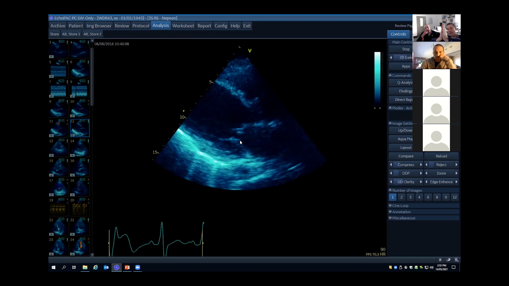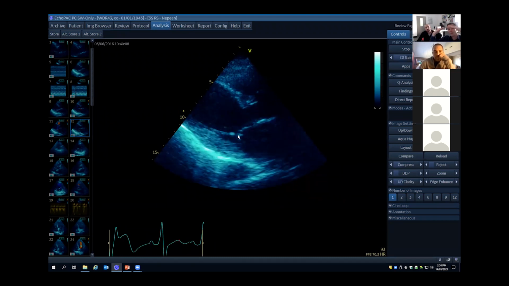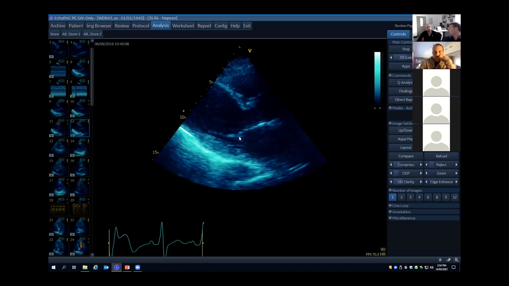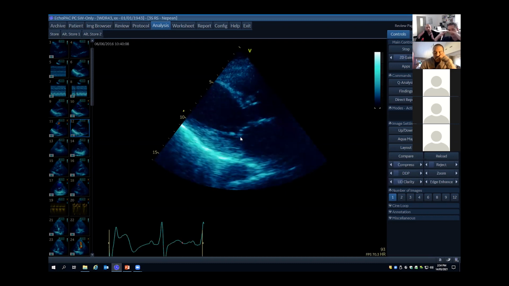As you start to get dilation and this coaptation reduces, when you're just seeing the little tips closing like that, that makes me think as well about mitral regurg. And I think if we're seeing that as well, we've got to be concerned about raised left atrial pressures. So talking about the restricted leaflets as well, but don't forget about the tips, the coaptation.